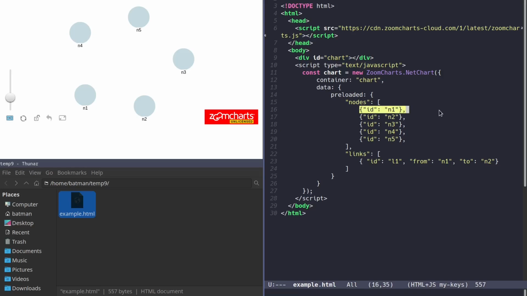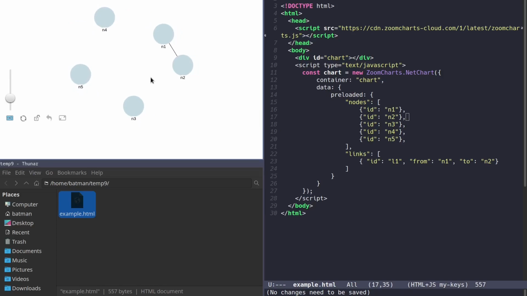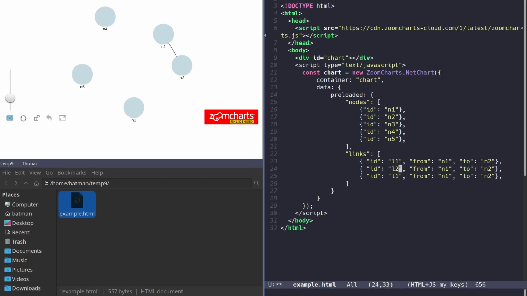In this case, we're coming from N1, and which node you're going to, in this case, N2. And so this is how you specify all the links in your chart. So if I refresh, you should see now there's a link between N1 and N2. Very simple. So I can go ahead and create a few other links just for the sake of demonstration. Let's say we want one between N2 and N4, and maybe we want one between N4 and... actually, let's do N3 and N1.